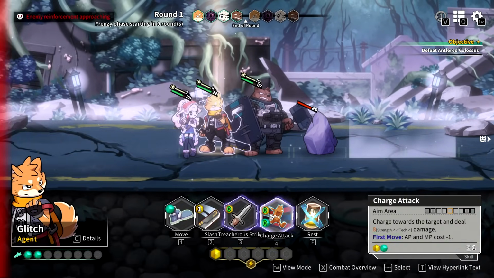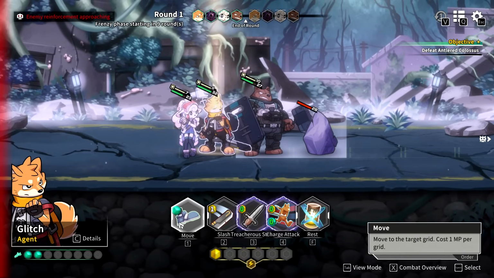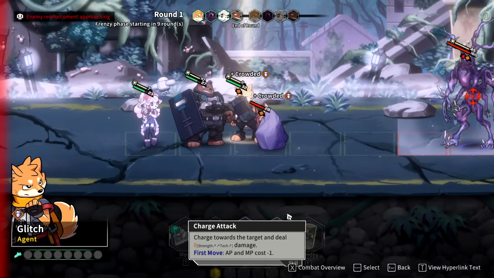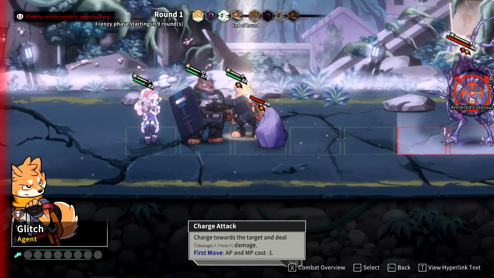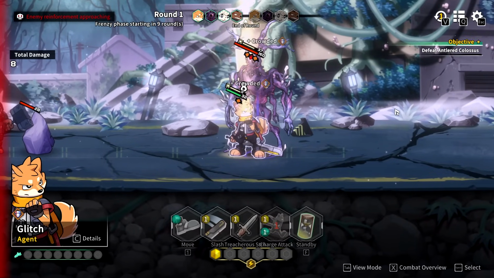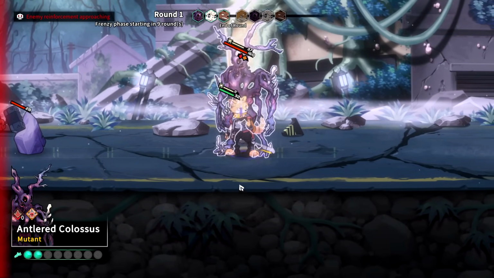So, I have charge attack. Charge towards the target, deal 8 damage. I can't quite get there, but that's okay. Let's move to the rock. Can I interact with you? I can't. But I can do the charge attack. And I can do it for free, and I think that it's probably intelligent to do it for free. So you're now going to be chilling there.